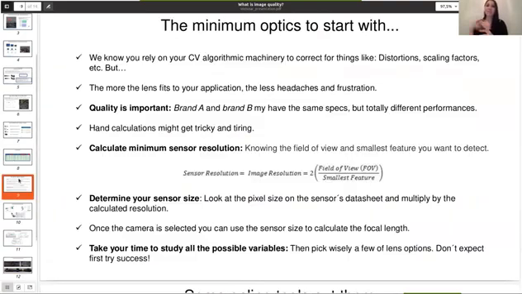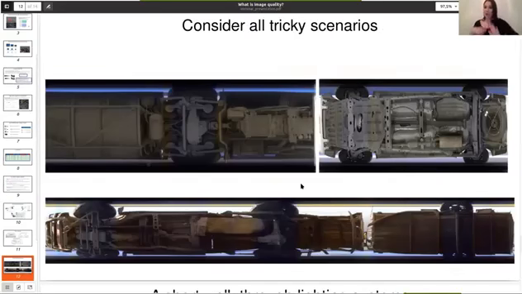Finally, as we were seeing here, consider all tricky scenarios. I want to show you an application I was working with around 4 years ago, also in the sense of under vehicle inspection systems, how the lighting conditions can actually change so drastically from one place to the other, and how the depth of field is extremely important for this sort of applications.